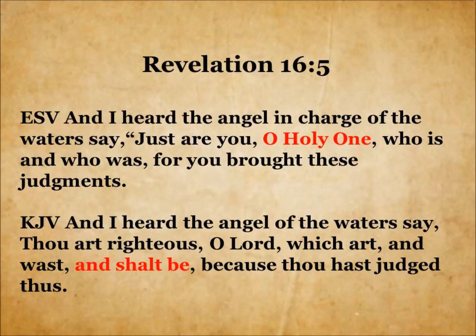Although all of the manuscripts say, O Holy One, in this place, he puts Esomenos, which is and shall be, simply because, I guess I don't want to speculate as to why he did this, but you can see just by the construction of the words there, you could see how you could logically deduce that maybe it should be and shall be. The problem is there's not a single Greek manuscript that reads and shall be. So if you're going to claim that and shall be is the original wording, then Theodore Beza had to have been inspired against all of the manuscripts that exist today to incorporate this into the King James Bible, into the Textus Receptus. And this is the version that was used to translate the King James Bible. And so it is in there, and it didn't exist until Theodore Beza added it into his edition.